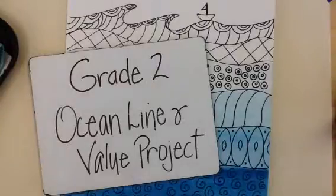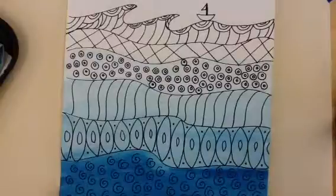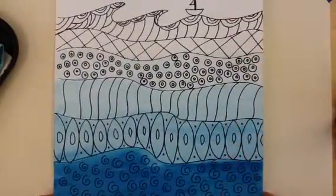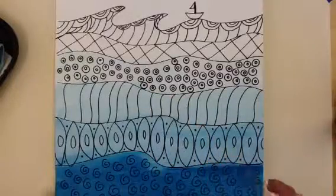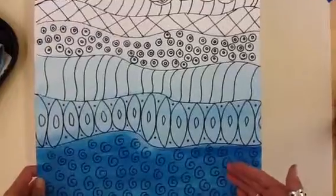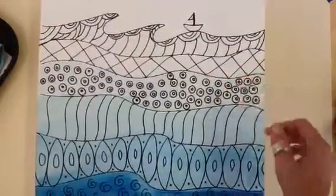Hi, and welcome to Grade 2 Ocean Line and Value Project with Miss Robinson. This is part 2, and today we are going to be working towards coloring our Sharpie pattern on our ocean scene. We're going to be looking at value. We're looking at how one color starts dark and becomes light.